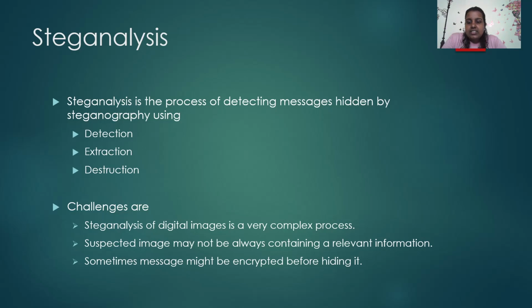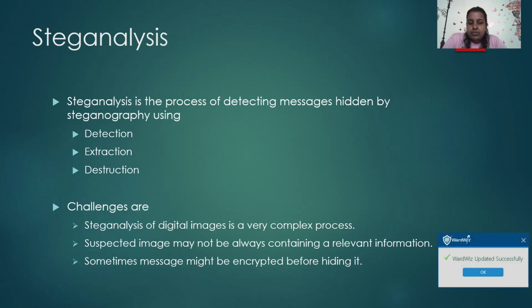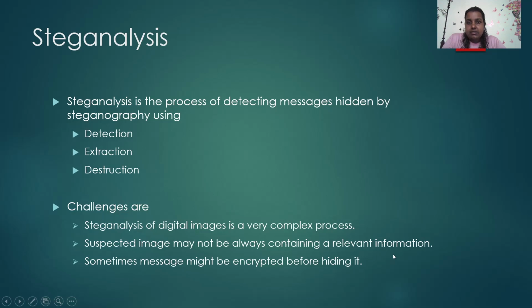And the challenges are that steganalysis of digital images is a very complex process. It uses feature extraction with machine learning algorithms, so it can be a very complex process. Sometimes, as a security professional, we may suspect that a particular image has a hidden message, but it might not actually have that message. And sometimes the message hidden by the attacker will be encrypted. If it is an encrypted message, extracting that message from our end will be a very difficult process.